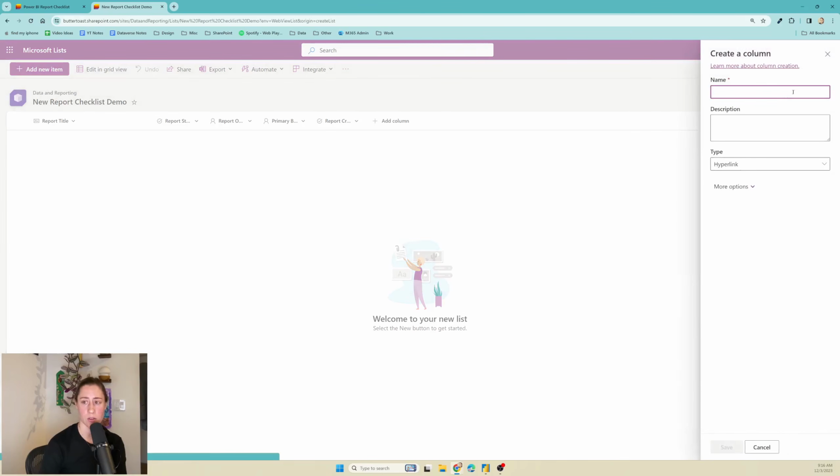and this is going to be the hyperlink to the report. So this is your one link to which report you're talking about for your checklist. So which report actually is it? The hyperlink for reports contains the report ID, and that's going to be important if you decide you want to report on this data later. That's how you match it up with the stuff that's in the Power BI admin APIs. And I'm going to make this required.